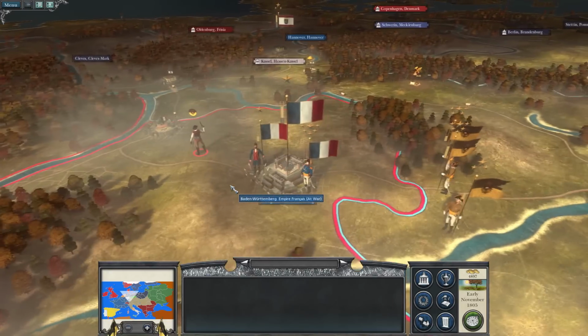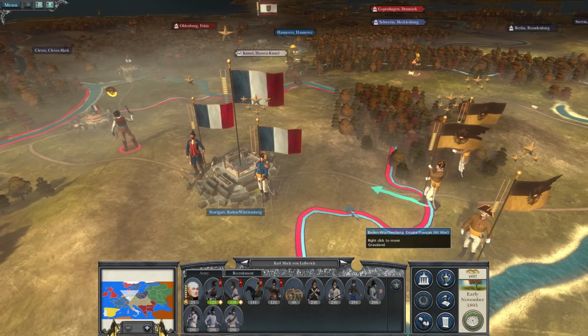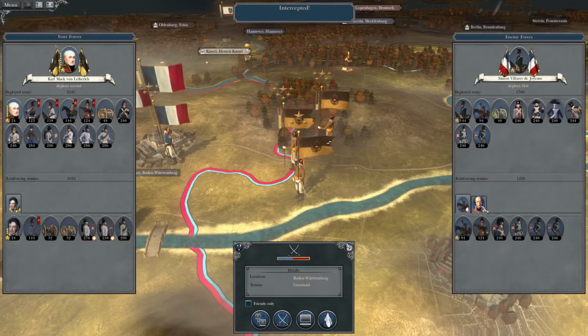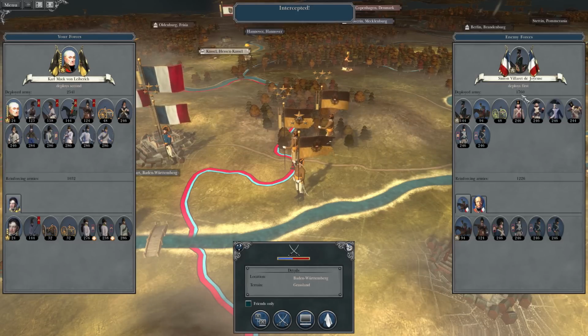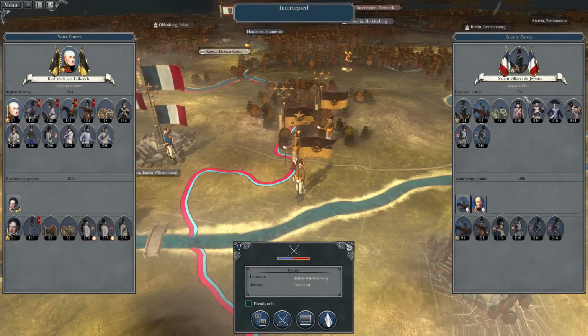So without further ado, let's go ahead and see. First I want to see if they will intercept me, and they do. So they've got 1200 in reinforcements, and then they're gonna bring an army of 1700 or roughly 1800 soldiers.